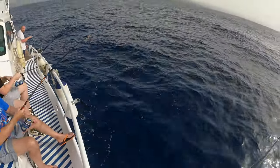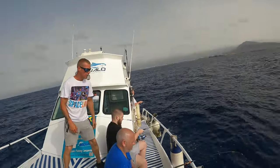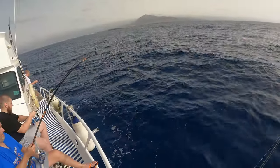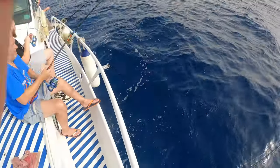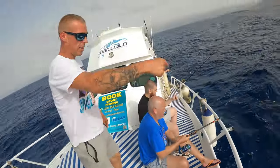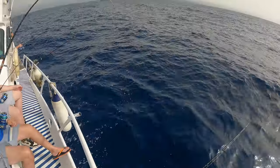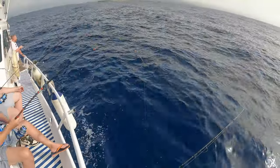Bring it down. Now bring it down. How do you know it's a trigger? Because it's a bigger fish. This is a trigger fish area. It might be a big snapper or trevally or something different, but my money's on trigger. And another way to tell is if it comes around in circles. A minute ago the line was over there, and now it's over there, and in a minute it's going to be over there. So okay, I'm going to guarantee this is a trigger fish.